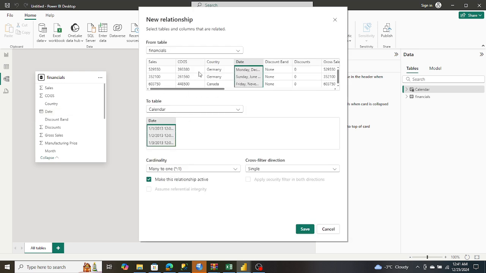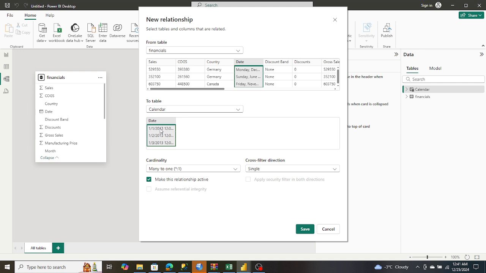So financials could have many dates to one of these calendar table. The calendar table has unique fields, right? So there could be multiple same dates which are linked to one calendar table date.